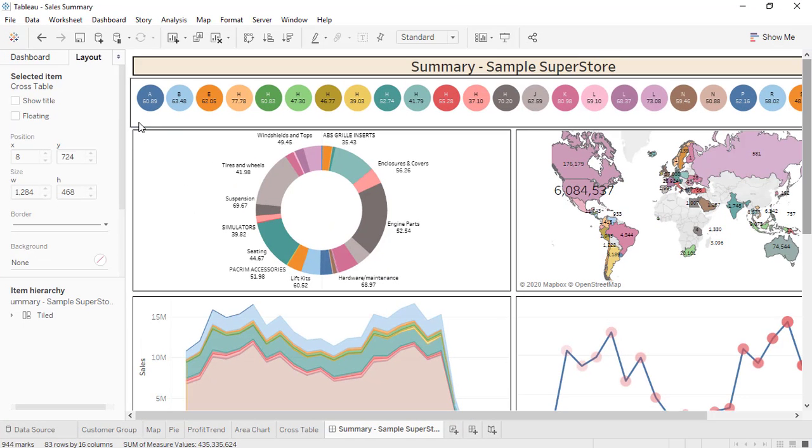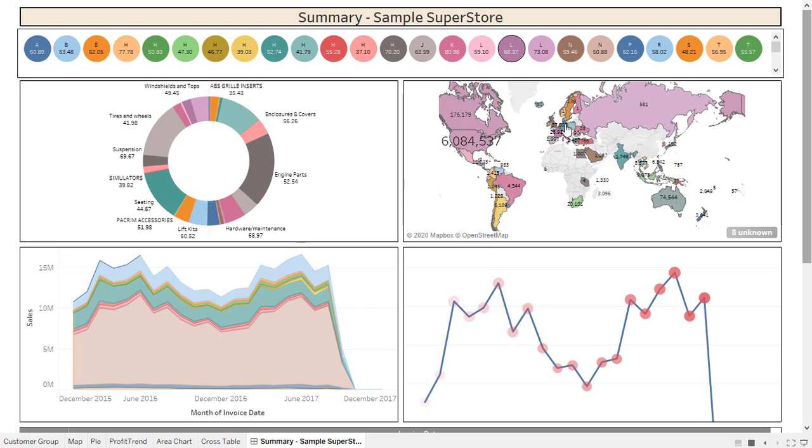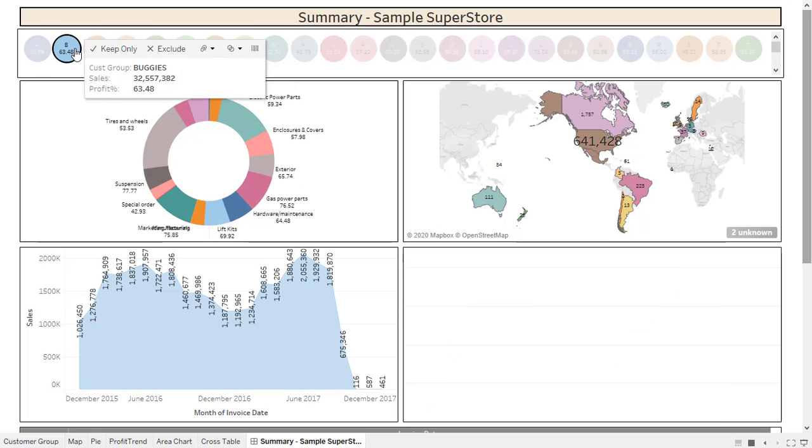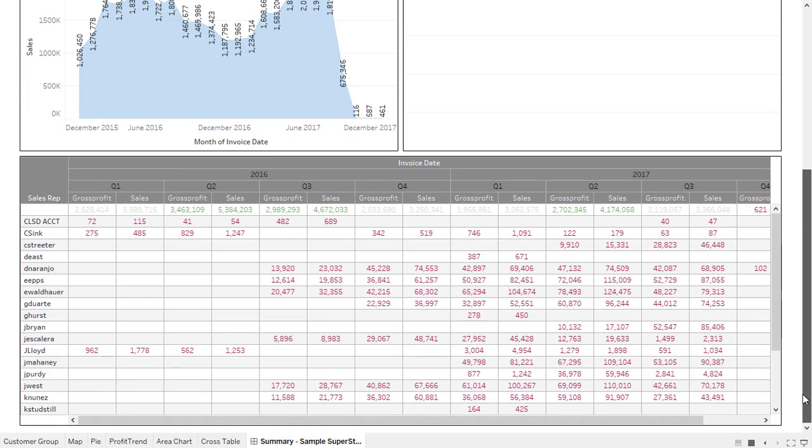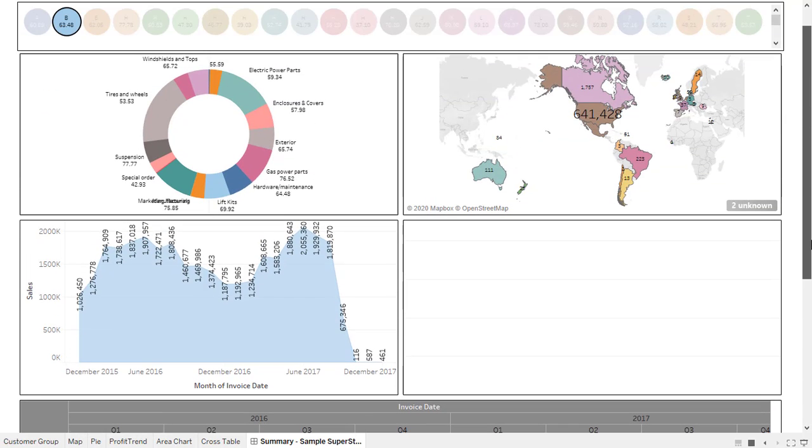For this moment, I'll go ahead and add the first sheet as a filter. Now over here, if you see, for a particular customer group, if you want to see the data, let's say if you select buggies over here, all other charts will get filtered for this particular customer group, and you can see the required details, right?